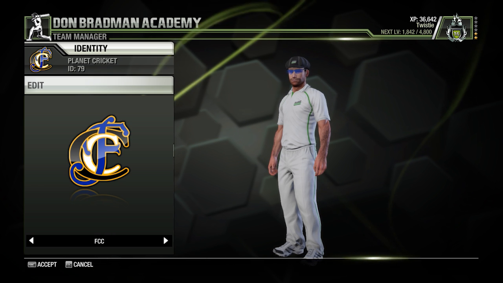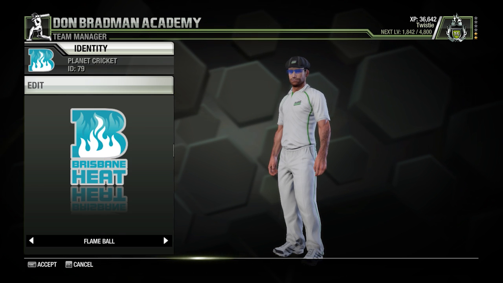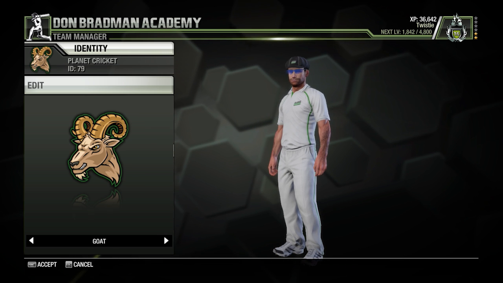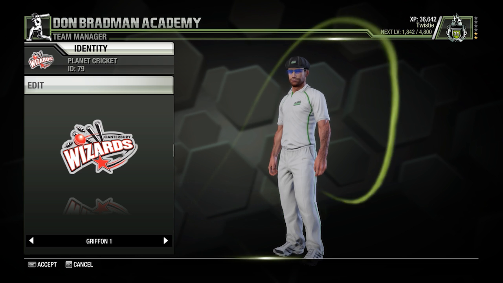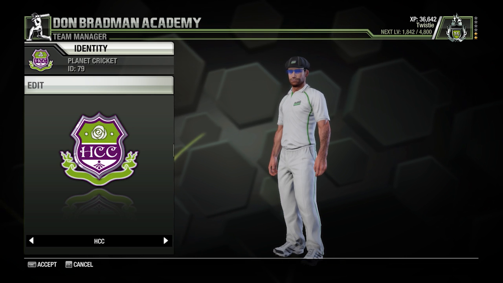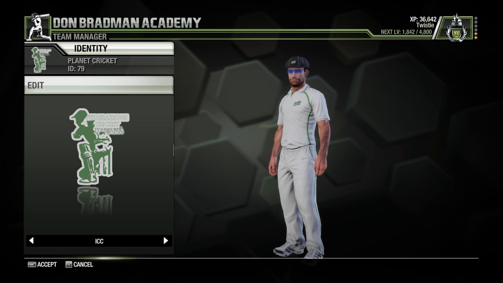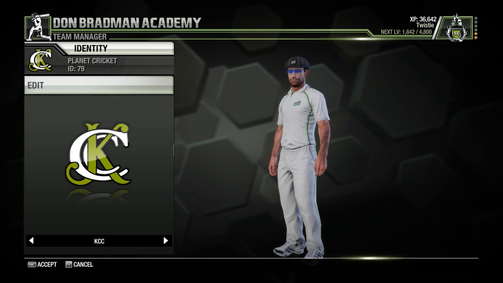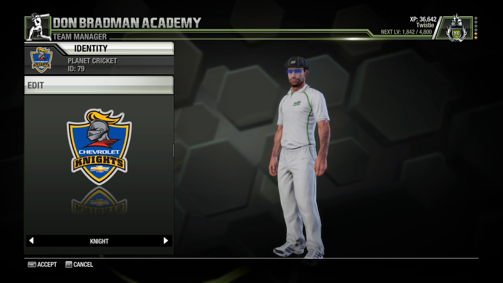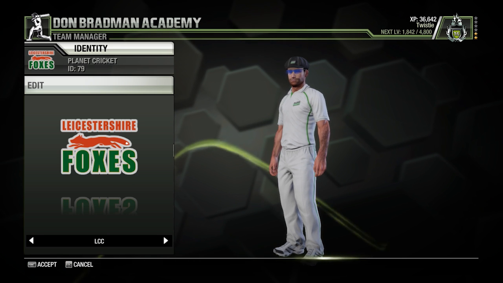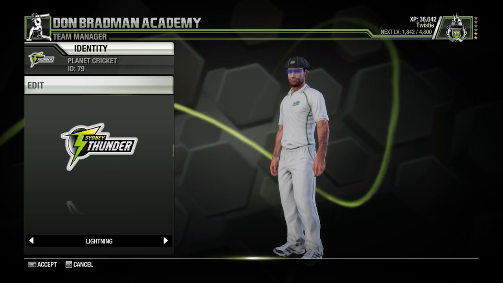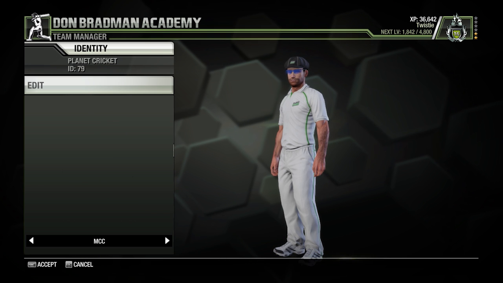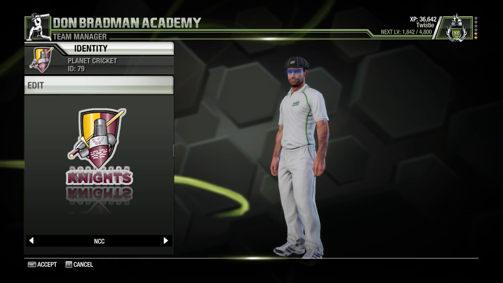And that also includes extra international teams that aren't on the disc, such as the USA logo, the Italy logo, and the Germany logo. Along with this, we've also got the Big Bash League logos for the T20s. We've got the T20 IPL team logos, and he's also added in the T20 Caribbean Premier League logos as well. And then we have a look at domestic teams, so all the Australian domestic logos, all the English county team logos, the New Zealand domestic teams, the South African domestic teams, and finally the West Indies domestic teams.